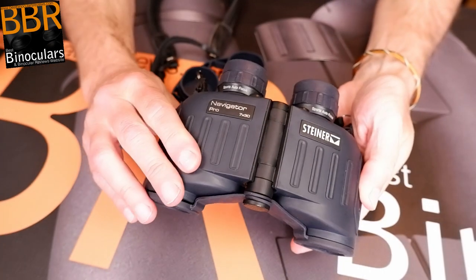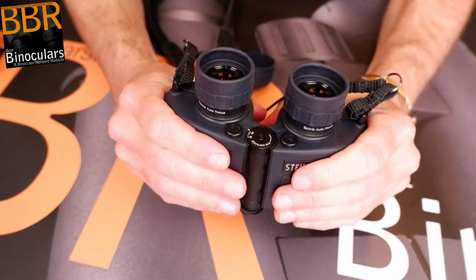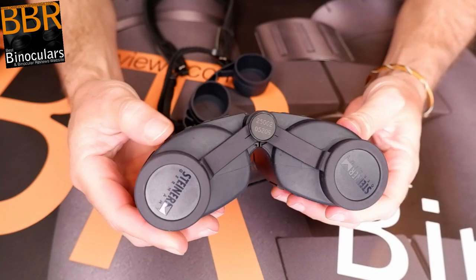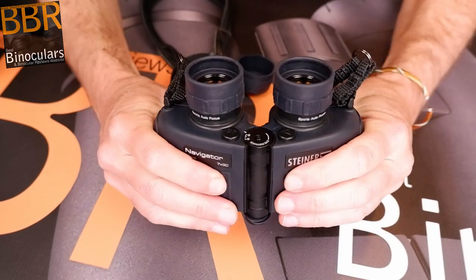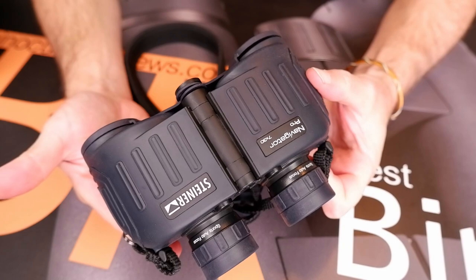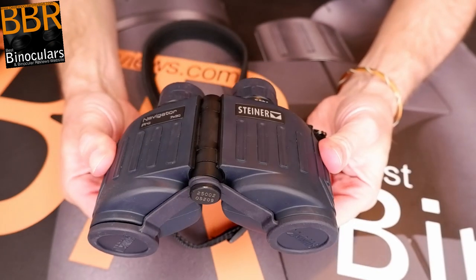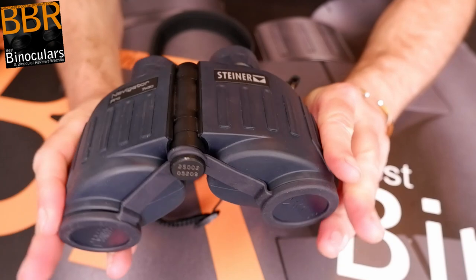This, in combination with an outer rubber armour that is quite a lot softer than that which I see on many binoculars that I test, makes them not only comfortable to hold but gives you quite a lot of grip, which obviously on the water is always going to be a good thing. This rubber armour is made from what Steiner markets as their special MBR longlife rubber, which they say can tolerate salty water as well as extreme sunlight without the fear of deterioration. I can't verify this on this particular model without a long-term test, but they use the same rubber on many of their other binoculars, some of which I've had for many years, and I've never had a problem with the rubber either becoming too soft and tacky, or going the other way and becoming hard and crumbly.